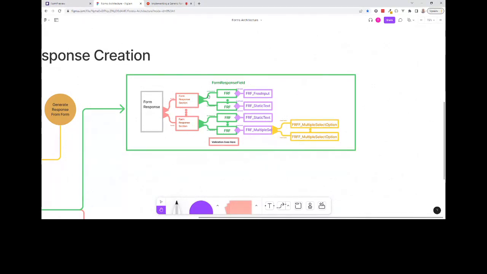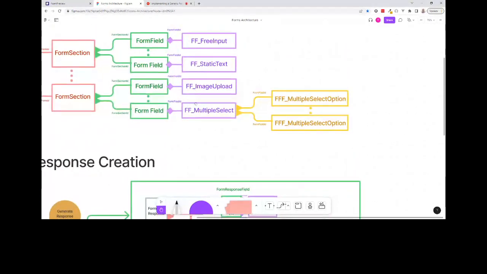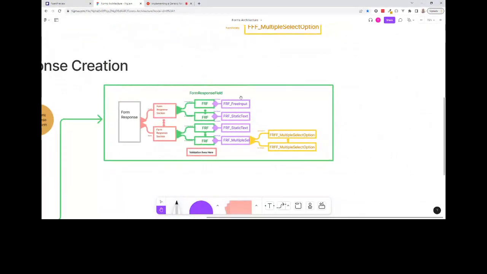There are more data properties on these entities, and that's why they have this FRF, or form response field, instead of the form field, to differentiate those two entities.